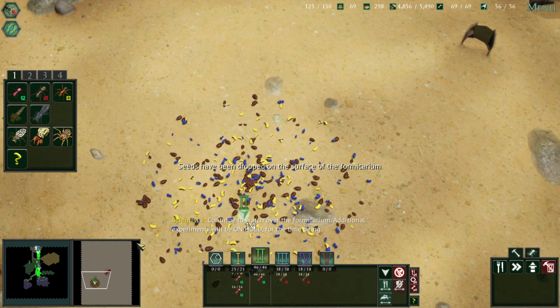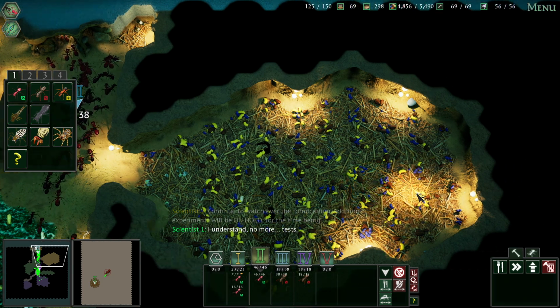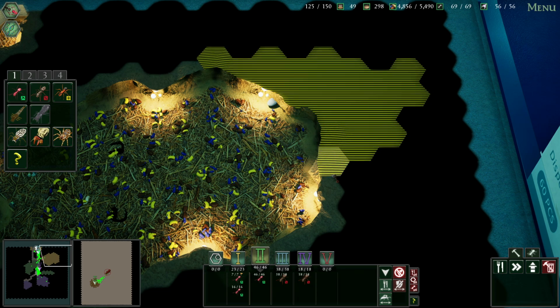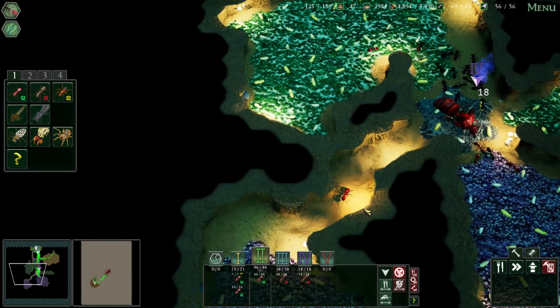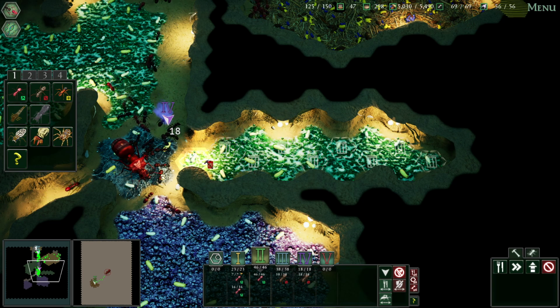We'll get them. Continue to watch over the formicarium. Additional experiments will be on hold for the time being. I understand. No more tests. We get 25 more ants. I think we want to get rid of these.